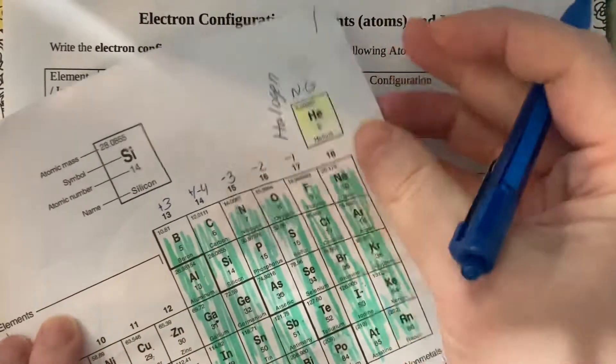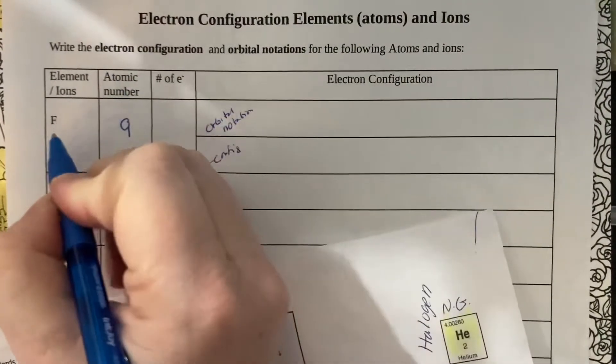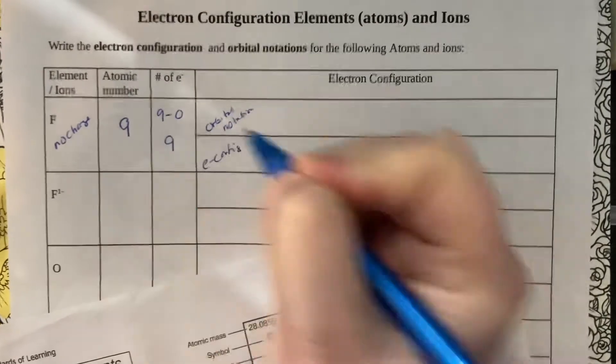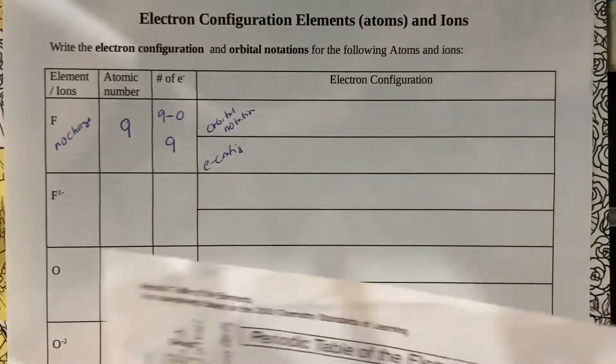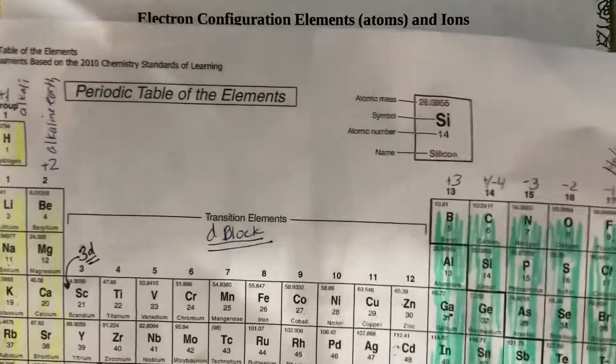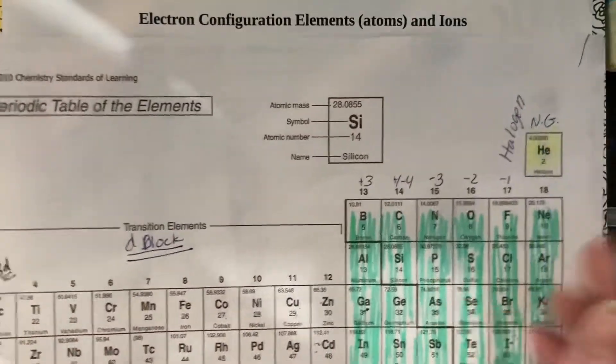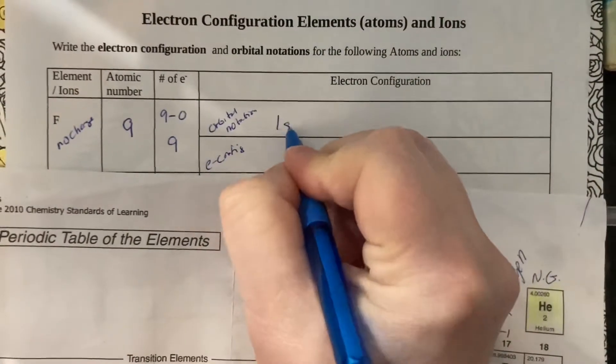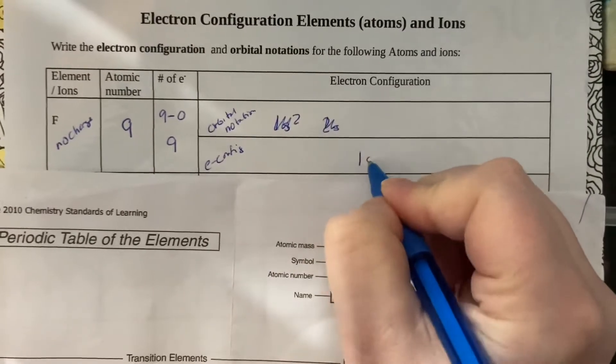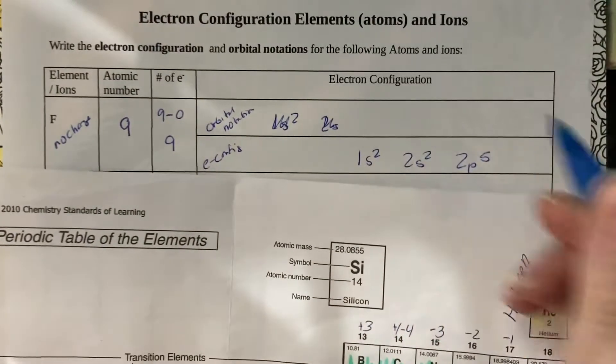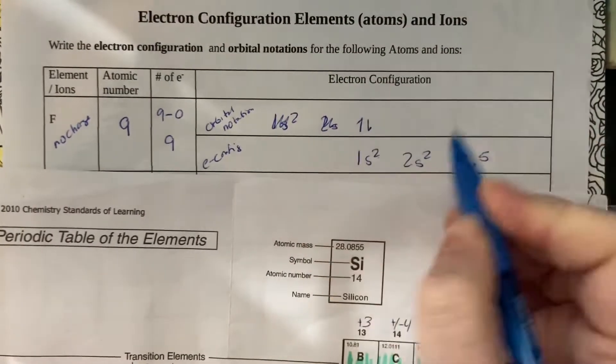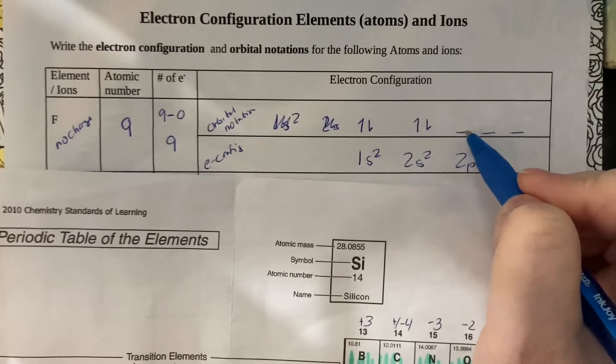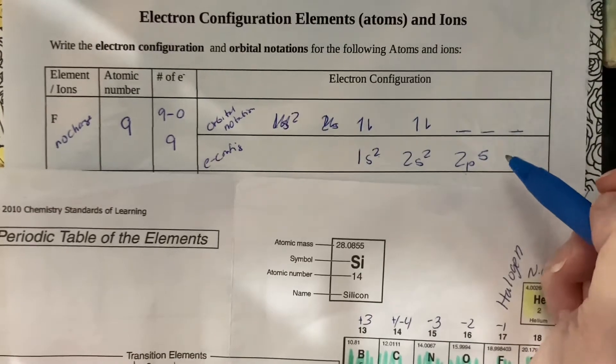I see fluorine over here, he's number nine, so he has an atomic number of nine. This is the atom because there's no charge here, so that means his electrons are nine minus zero or nine. Now his electron configuration—always do that before the orbital diagram so that you can have the pattern down—1s² 2s² 2p⁵. Now the s has two electrons, so it's one up and one down. P has three orbitals because it has two max in each one, but remember we got to follow Hund's rule: all ups before the downs. So one, two, three, four, five.